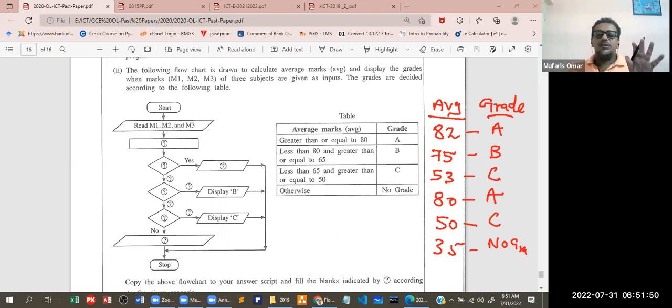Okay, now this is the idea, right? As I said, you enter 3 marks, marks given for 3 subjects as inputs. Now you have to find out the grades according to the marks. As I showed you, you have to add these 3 marks and get the average marks. Now can you complete this flow chart? Read it carefully. Okay, go ahead.